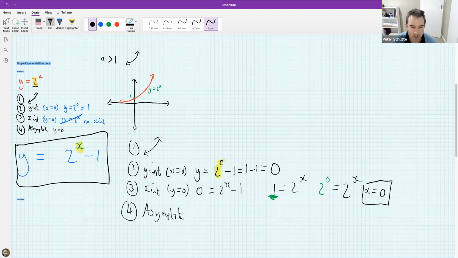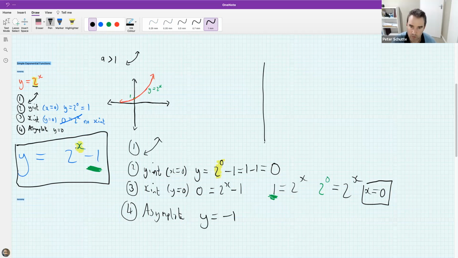And the good news is, I didn't tell you this, but the asymptote is just this bit over here. It's y equals -1, and that's because the whole graph has been shifted down by 1 unit. In the previous example, the asymptote was on the x-axis. But now in this example, it's gone down by 1 unit. So see if you can draw the graph using this information.